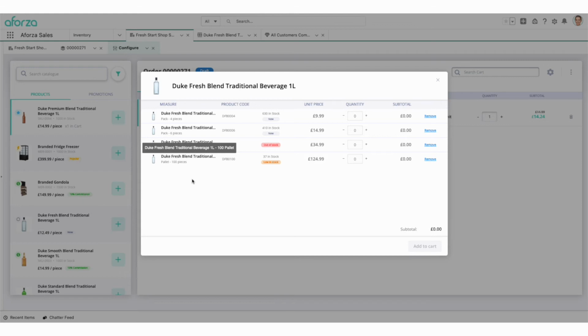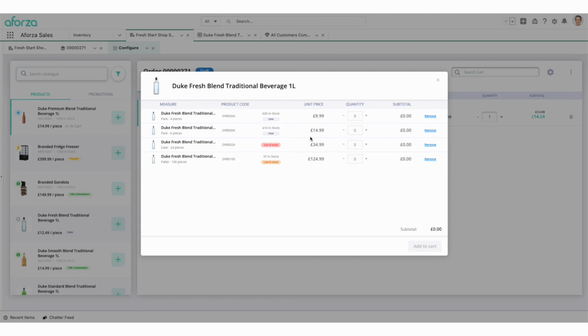You can have whatever naming conventions you want that will suit your products. You can have as many as you want. It just depends on the structure that you've got in place. You can see here the product codes, they are all different in this particular example, but that's not a necessity. You can have them all being the same. It just depends on ERP.